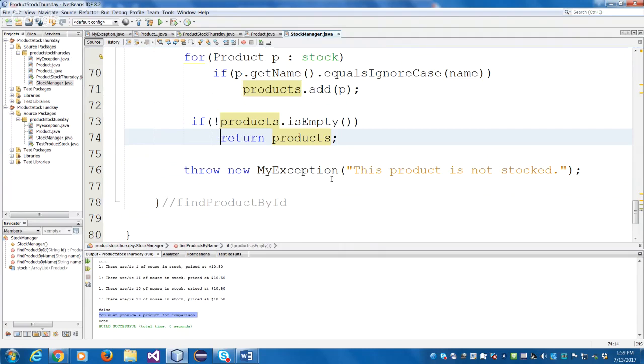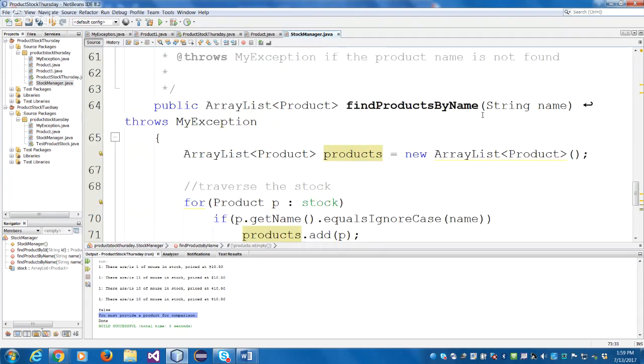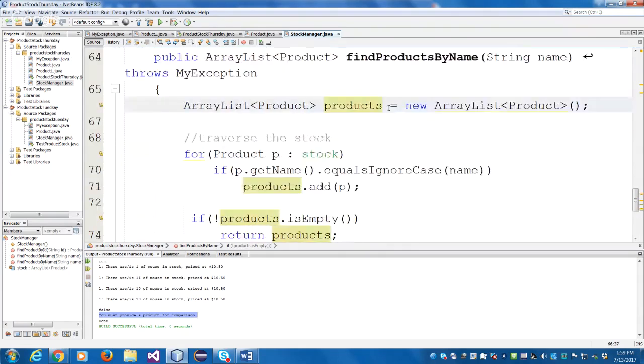If you forget to do your initialization here, for whatever reason, notice you will get an error straight away. It says variable products might not have been initialized. You'll say, what is initialization? Creating the object, instantiating the object. You'll say, oh, I need a box. That's good enough. But you need to get the box before you can put things into it. That's exactly what the new does. It gives you the box.